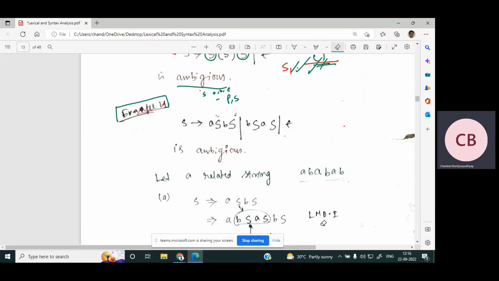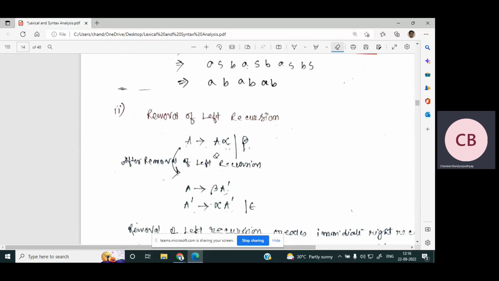Now we are coming to the next point, that is called left recursion. Yes, we have covered the left recursion part, but again we have to cover the left recursion in a different way. Already you know what left recursion is. If A generates A alpha, okay, first let me write it in the production rule format. A generates A alpha or beta. This is called a left recursion because A is appearing in the left part.